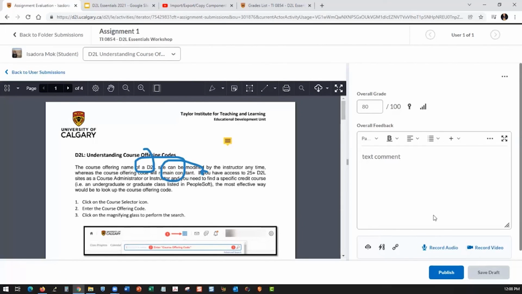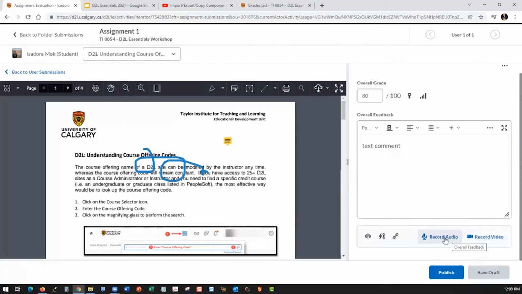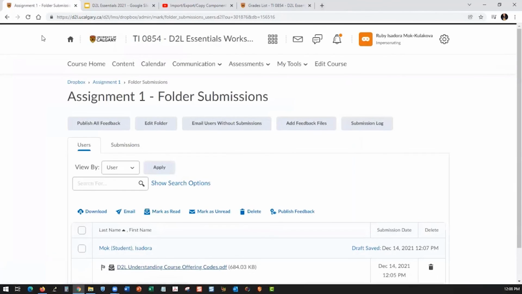Now, in terms of feedback, I would say just stick with 1 or 2 types of feedback. Don't try to have annotation and then text comment and then a file, or you can even record, because if you have so many types of feedback, sometimes it's easy for students to miss those different types of feedback. If you go to the eLearn site and type in Dropbox feedback, there's a screenshot that shows you how feedback shows up.